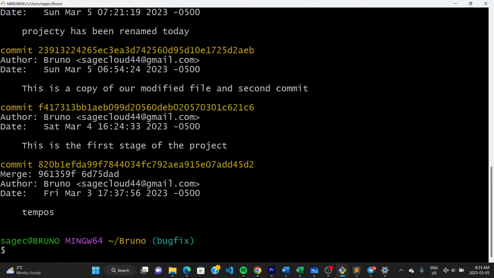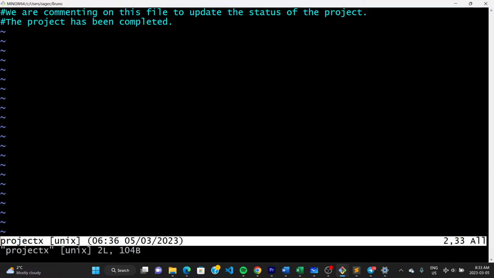Using bash shell scripting, we can say vi project X. So this leads us into this project, and you can see that this is the information that we have right here. Let's say we found out the reason the customer is complaining is because this says completed here, but it shouldn't be completed. Let's say we wanted to say something else, like it's almost completed. Let's add almost here.